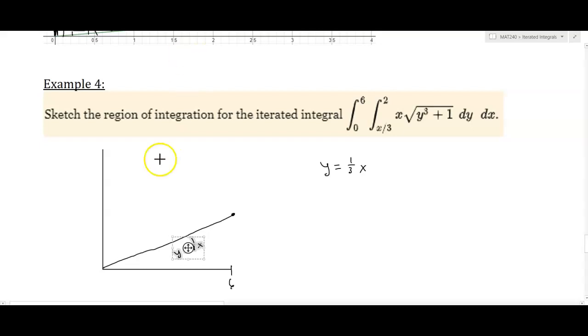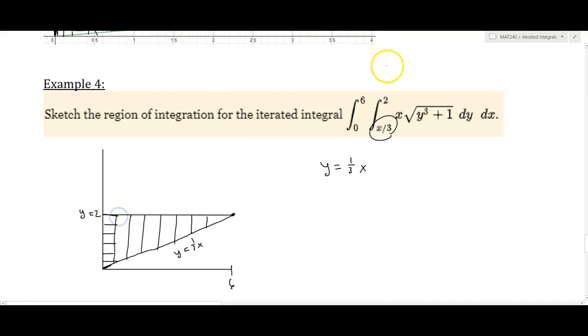And so now we have a horizontal line coming across here at y equals 2. So this is the line y equals 2, and we're breaking this up into dx slices. The way this integral is set up is, first of all, this gets broken up into these dx strips, and then within each of those dx strips, we're going from the line and breaking it up into individual rectangles until we hit the line y equals 2. So this whole region represents our area of integration.